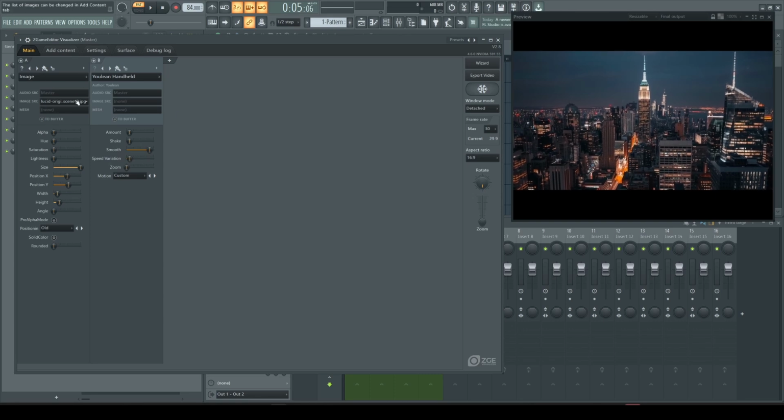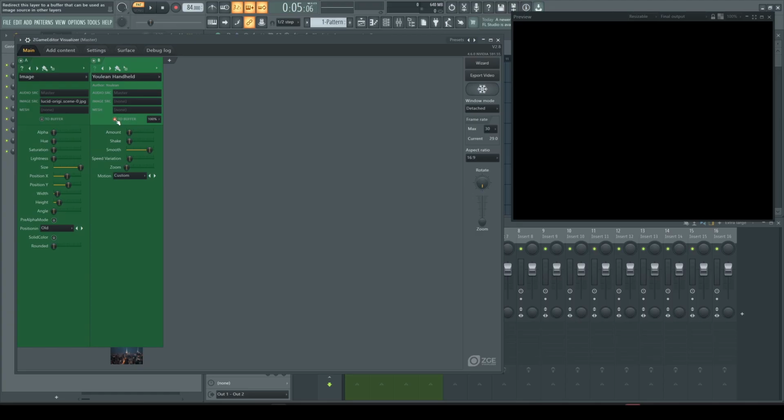So because I know this is done, these two things work together, what I'll do is I'll take the right one and I'll hit 2 buffer. And what that does is it groups these two together. So you can see how they both turned green. That means now they're going to be used together, but I need to put them back onto the view because they're in what's called a buffer. Okay, they're not being displayed, but you can see down here I get a preview of what that buffer is like. And we'll get back to this in a second.